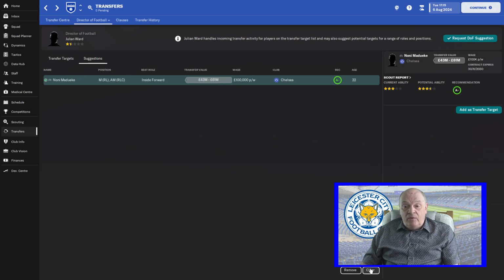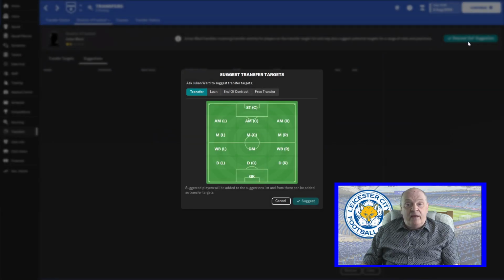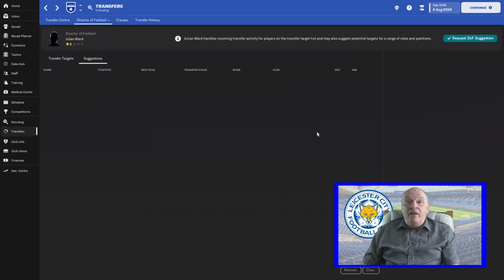And the same thing again, we clear, request director of football suggestions, and let's say we go for free transfers this time. Let's go for centre mid. Now this time I've clicked the button, he hasn't got any, so there's no free transfers about. I wouldn't expect them to be at this stage of the season now. You usually get them round about the 1st of July, like we've already mentioned. So that's another little area where you can use your director of football, and I have used this very successfully over the years, particularly in FM23. It's worked quite nicely for me.